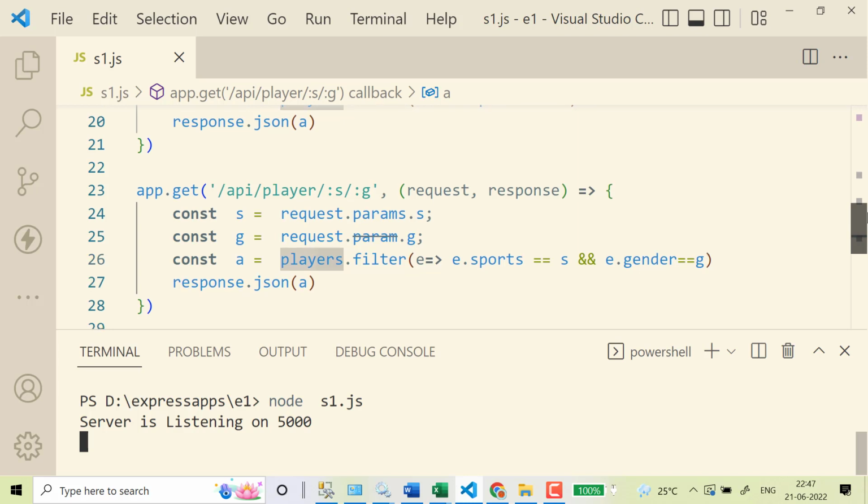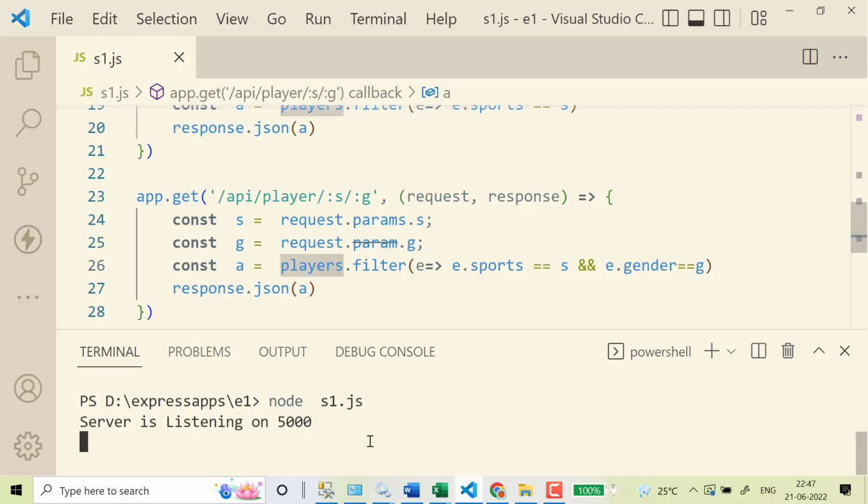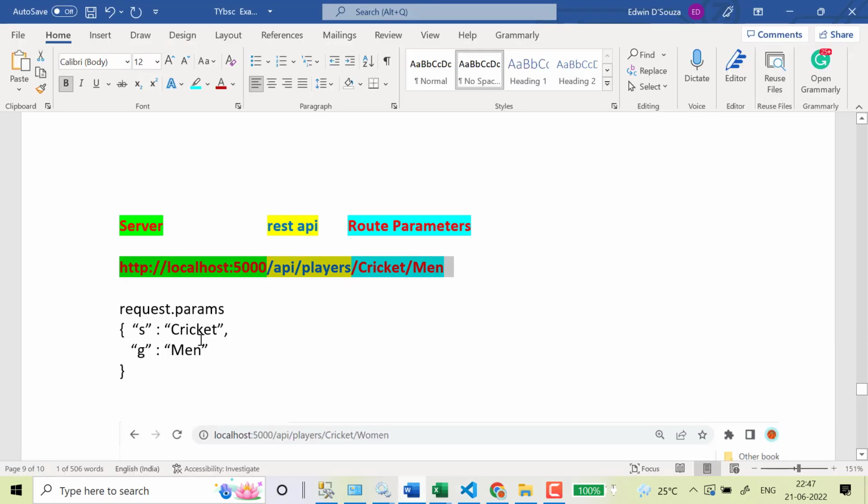Why is it not working? E.sports is equal to S, and the value I have passed is cricket. Cricket is my first parameter, and G is men.